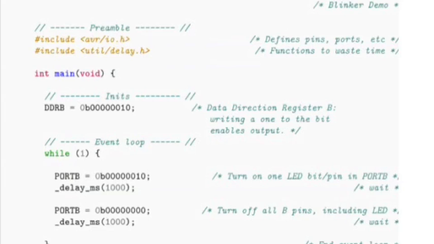There's a top section where I do some initializing. We'll talk about what that means in a sec. And then there's a while 1, which is an endless loop. 1 always evaluates as true in C, so while 1 is always true. So this is the equivalent of the loop function in Arduino. This is the loop from which it never exits. And I've written things out in a funny way with binary numbers so that you can see what's happening. We'll talk about this in a few more slides.